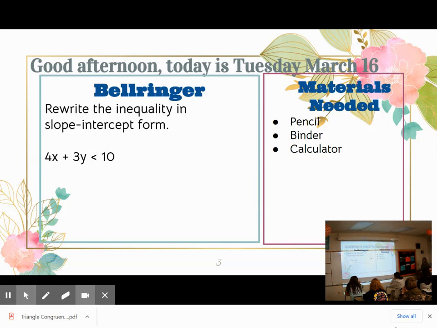Okay. Putting things in slope-intercept form, that's one thing we've got to know how to do. Also, I want to remind you, this week we're working on putting stuff in slope-intercept form. Your ELC is going to be toward the end of April. I do not spend a whole lot of time reviewing for the ELC, like I might spend a couple days on it, but I would rather get through more information than to go back and review information that we've already covered, okay?